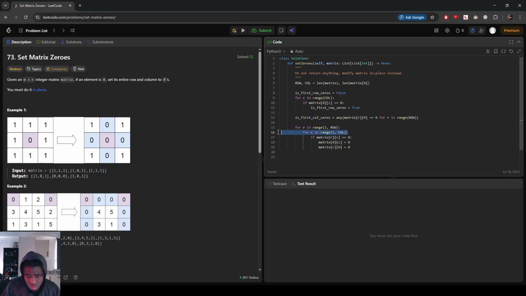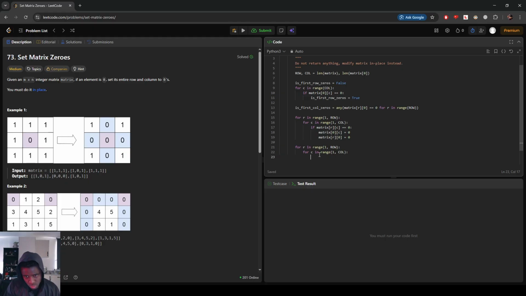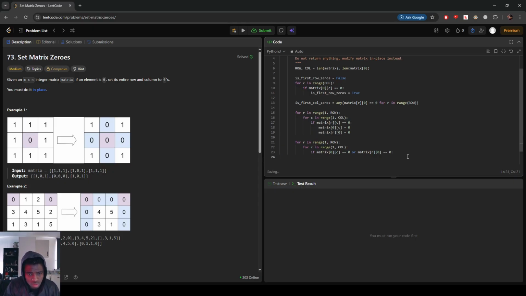And all we have to do is loop through the same thing one more time. Basically, for every element we're on, we check if matrix this or this is equal to 0, and if that's the case, we want to set the element, matrix r c, equals 0.